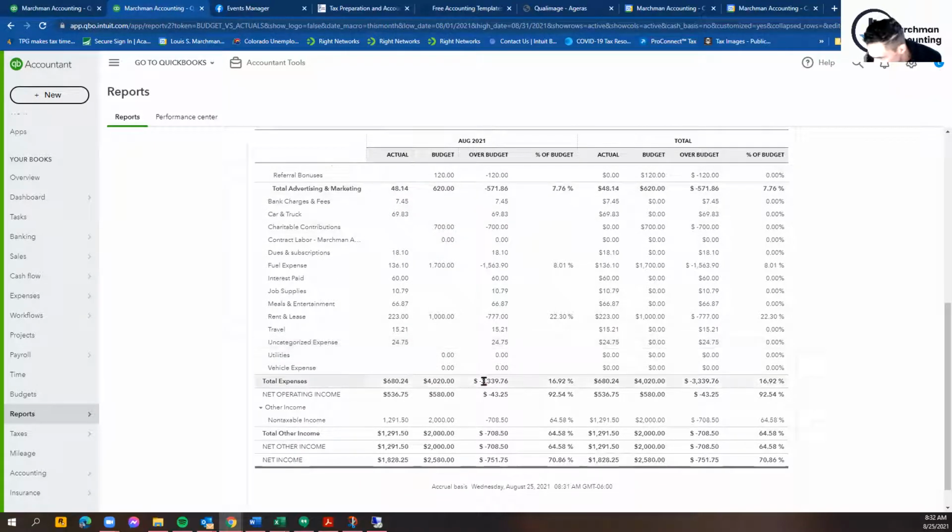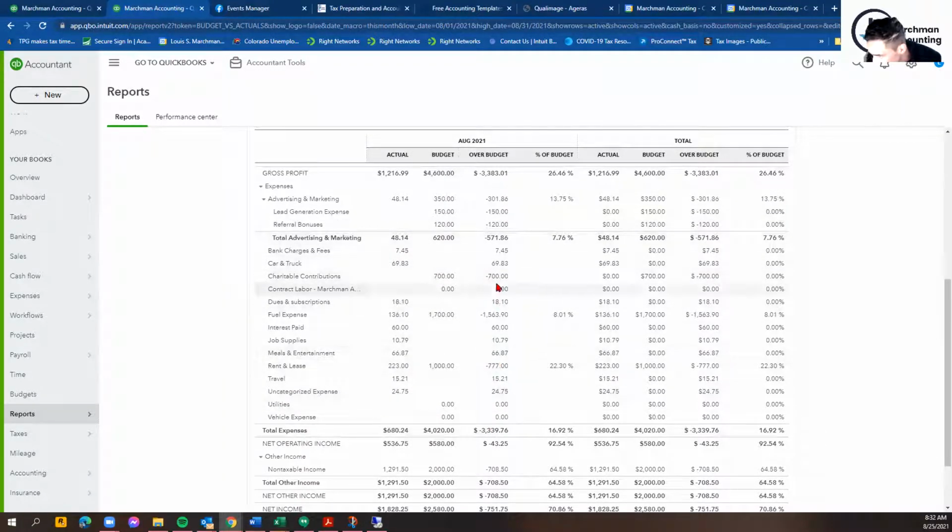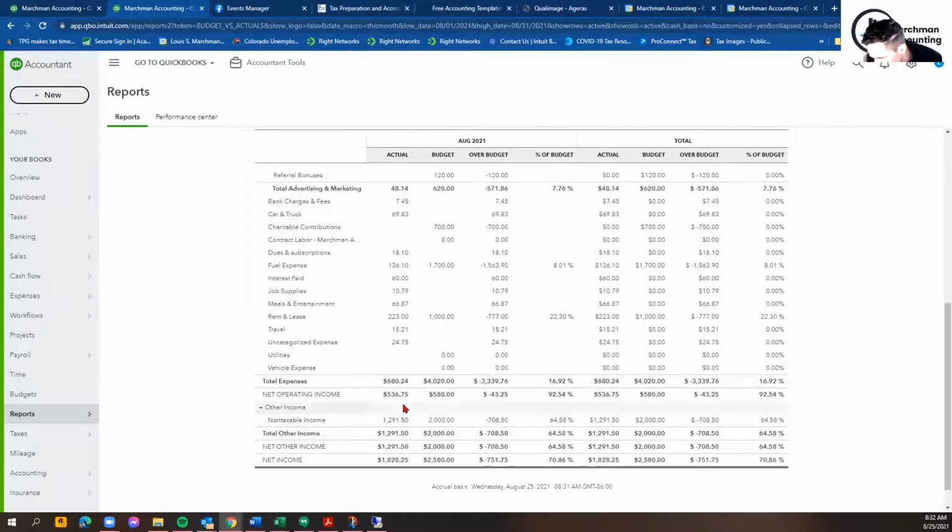Okay, and then down here, expenses. I'm not going to bore you with every last line item, but when we come down to our drop down at the bottom, total expenses 680 so far, budgeted for 4020. So we got some spend left for sure. And we're oh no, I'm sorry, other way around. Our actual was 680. We budgeted 4,000. Yeah, that's right. So we got $3,400 almost in leftover discretionary spending we can do, and that's great.